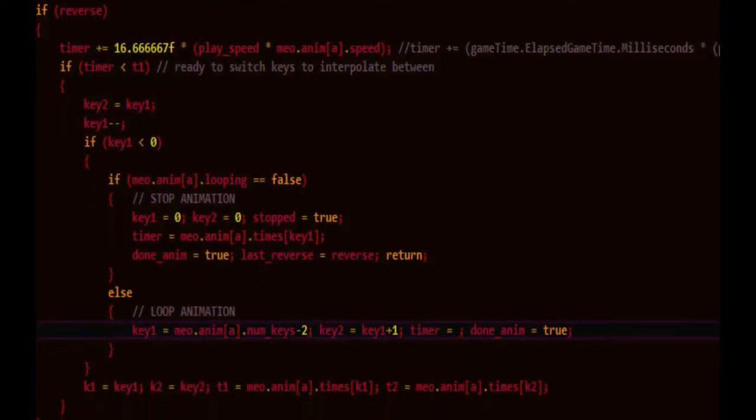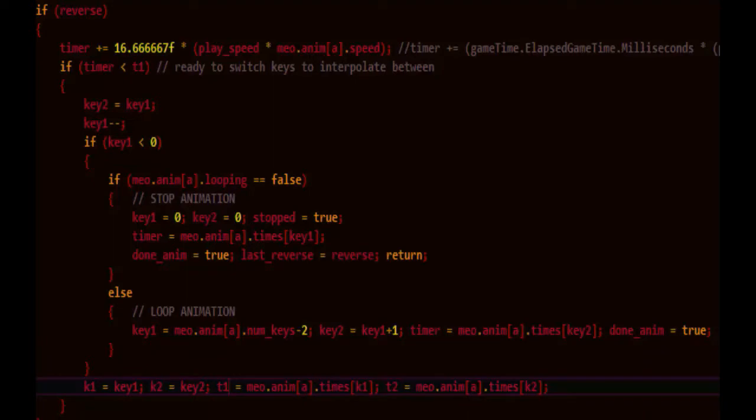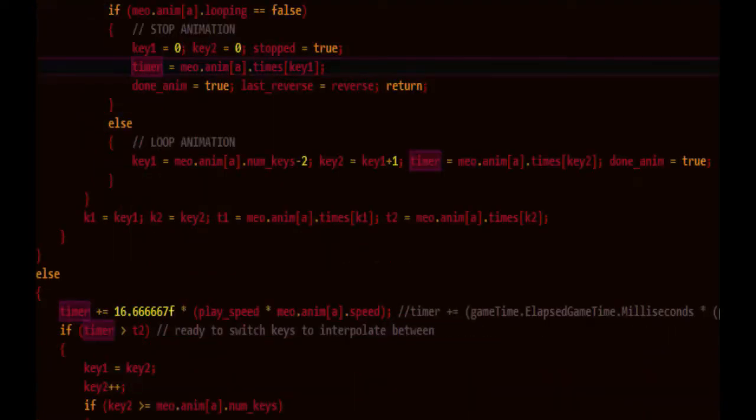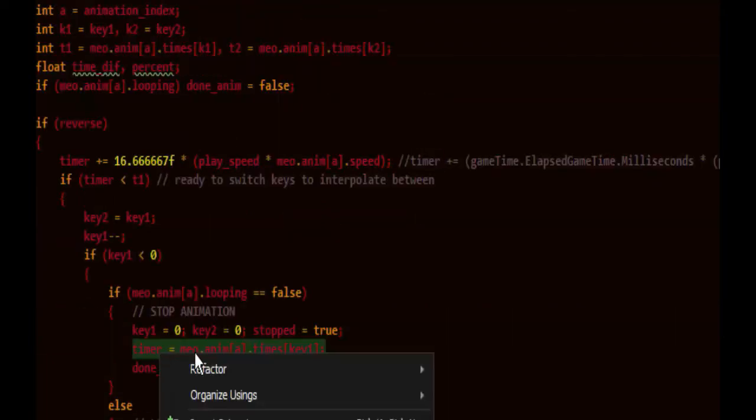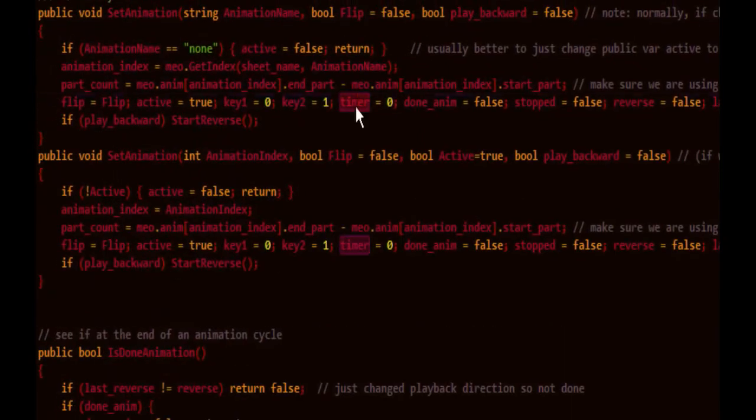Now timer, we want to reset it to be, because this is looping, the time at key 2, going from right to left. So we just update key 1, key 2, and then take the time based on the current keys. Same thing. Another thing to keep in mind is sometimes I make customizations to the key 1 time for when it should start. So that's why I want to set the timer to be the actual time for key 1. In fact, it might actually be better to put this here for when you're starting your animations. In fact, I'm going to do that.